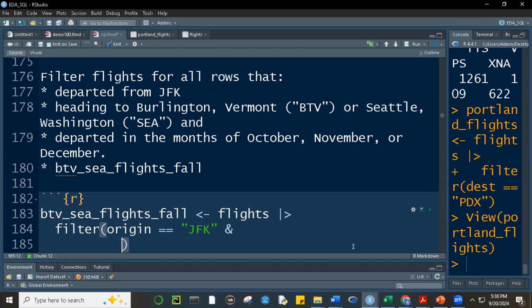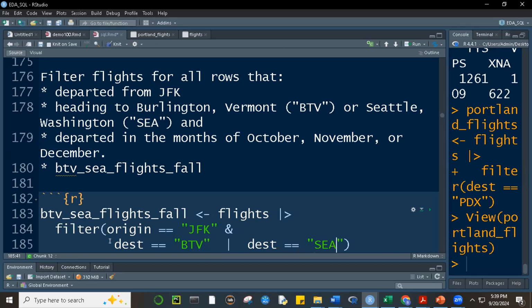So what's next? Heading to BTV or SEA. That means our destination, dest, is either BTV, or, and for our class, take note please, shift bar. It's not ampersand, because it's or. Or destination equal to SEA.